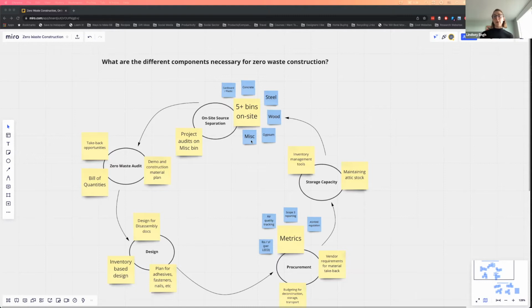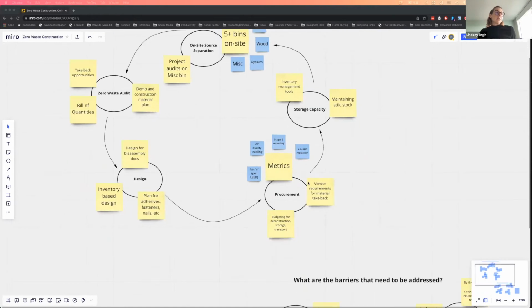So we're getting to a point where we can say, okay, these are the items that continue showing up in the miscellaneous bin. These are the items that we need to work into our design and upstream specifications, as either making sure that we're not using those materials anymore, or making sure that there's a plan for how those materials can be either reused or recycled at the end of their life.